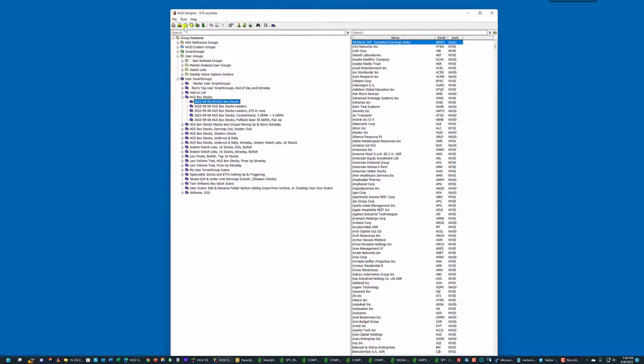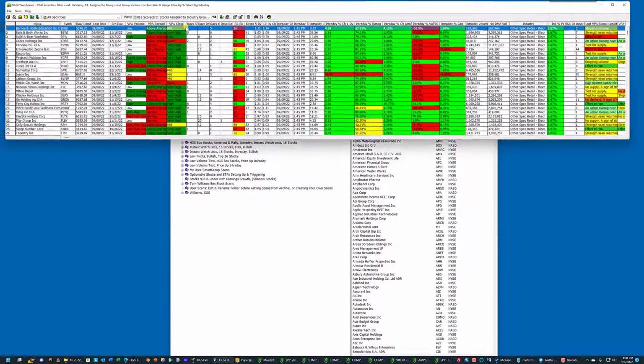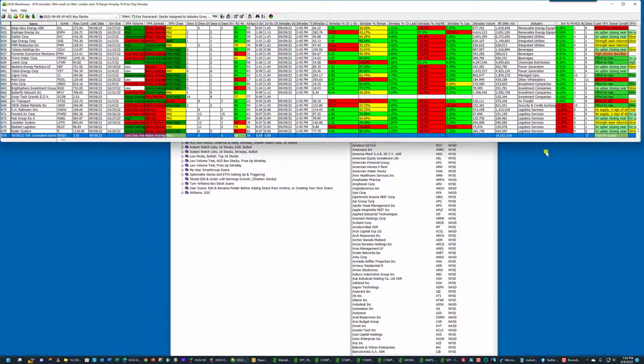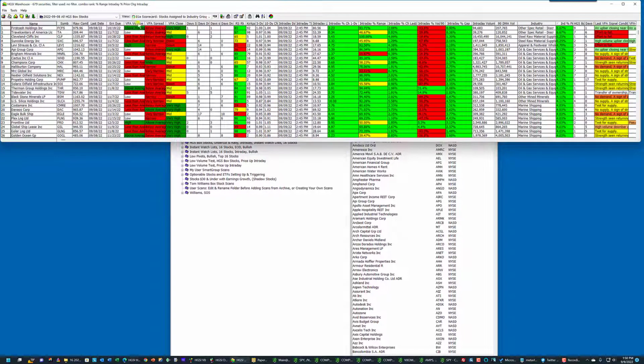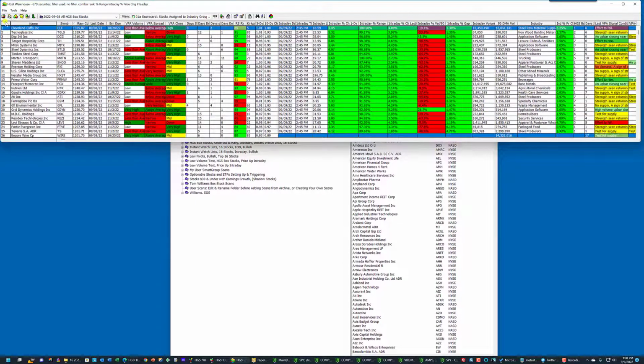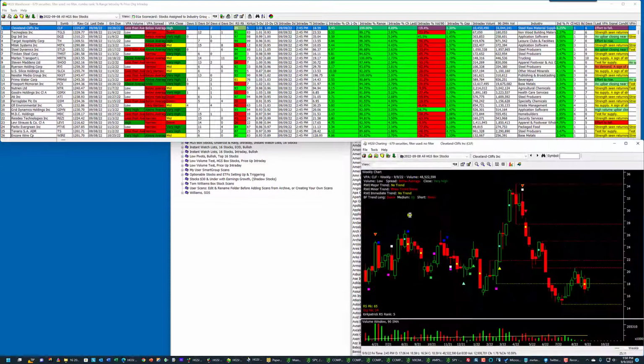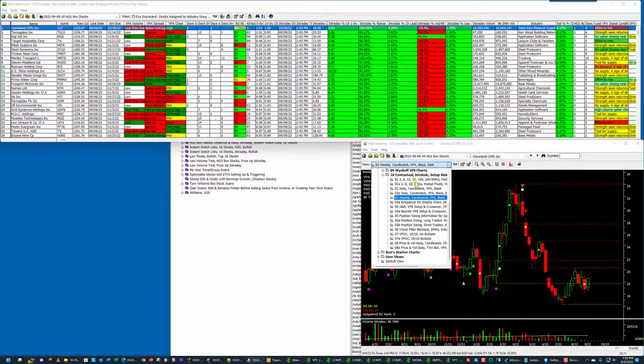Okay, so once these are installed, I'm going to bring up a warehouse view. I'm using a larger monitor today because I wanted the screen space, so it won't be quite as sharp when it's compressed, but it will work. And you can see that all 679 stocks are in here. I'm going to bring up a couple of charts. This is a weekly chart. I want a daily chart.